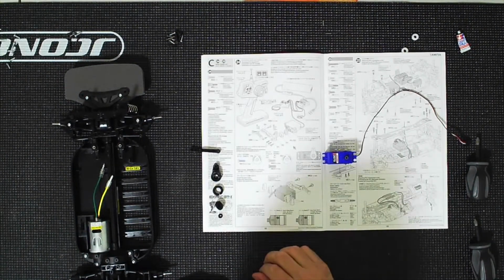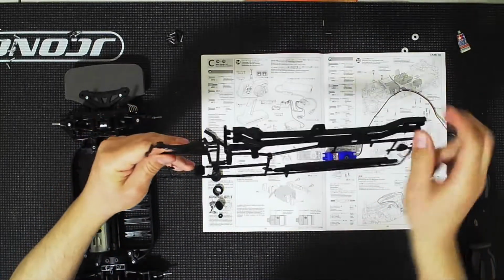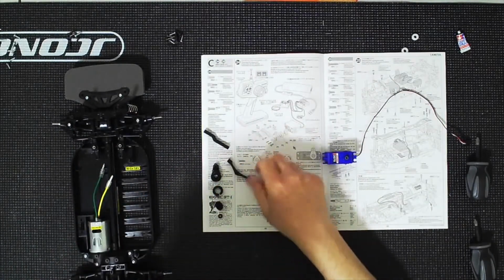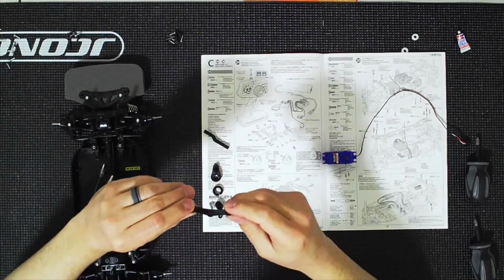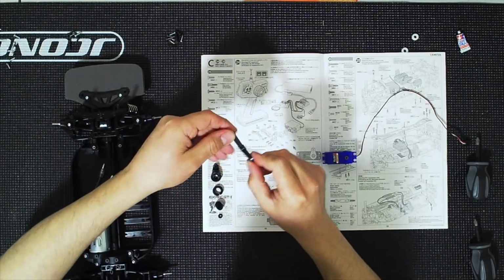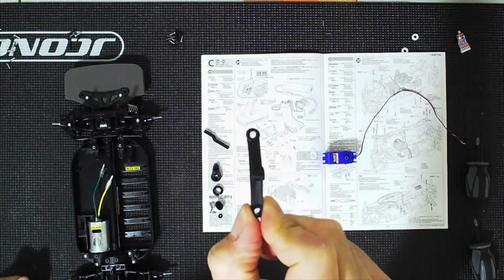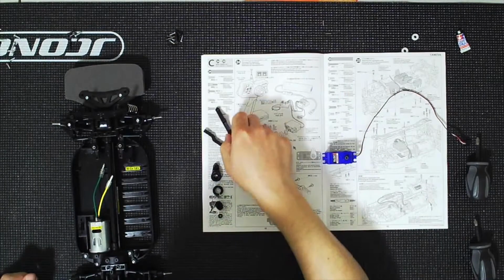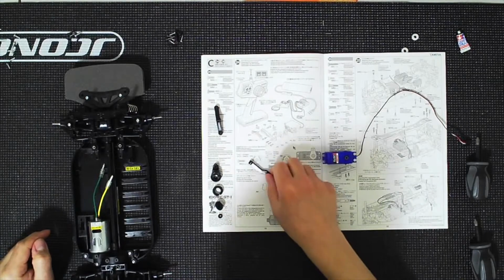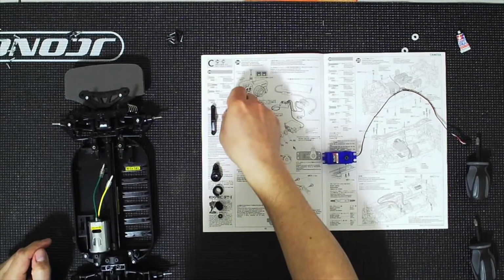All right, let's see. So we have this. You're going to need this parts tree here, and there's a piece right in here that you will be needing. So go ahead and detach. And that is this part here, and let's see, yes, so it's the same dimensions. All right, there is a difference here, so we will have to orient this, and based on the picture, this goes toward the servo. If you notice that little extra material, that's going to go toward the servo. So we will place that. That's going to be for steering. This here, the short side, will be like this. Actually, nope. Apologize, it will go this way.